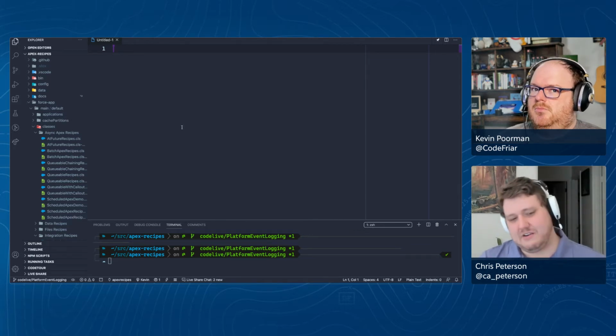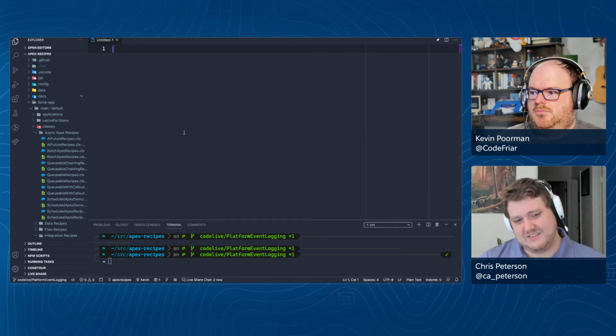So I can now fire a platform event. It'll fire synchronously, so even if my transaction rolls back, it'll still escape the transaction. Important for logging, because if Apex rolls back when you have an unhandled exception, you don't want to lose the logs of why. That would really undermine the whole project. So I can escape the transaction, I can not interfere with callouts, and I can then asynchronously do whatever I want with those events. I could write them to a custom object, I could write them to a big object, I could listen to them via the streaming API somewhere else.